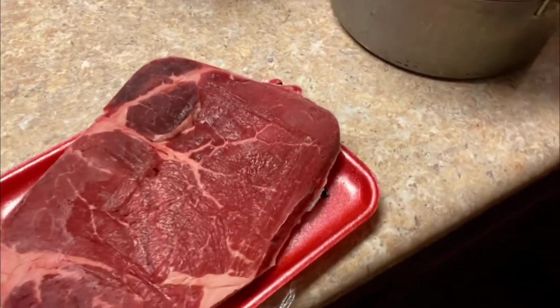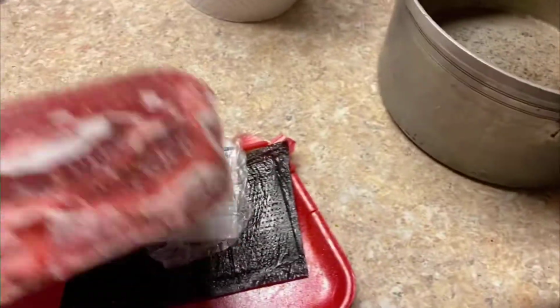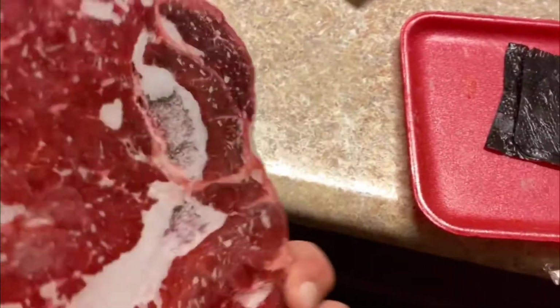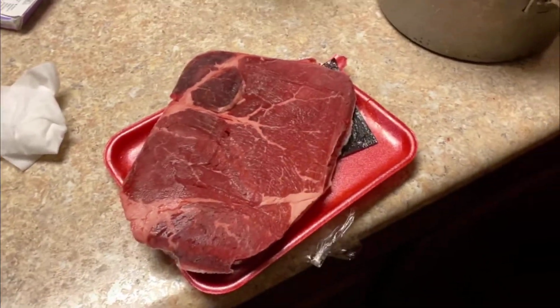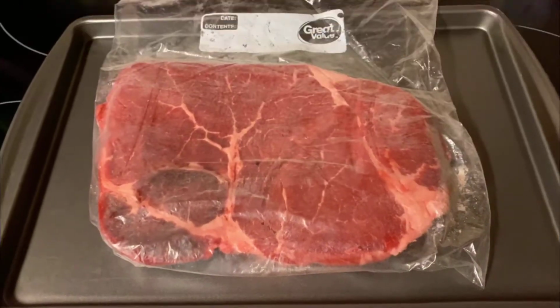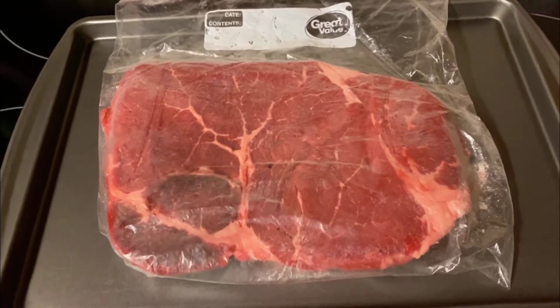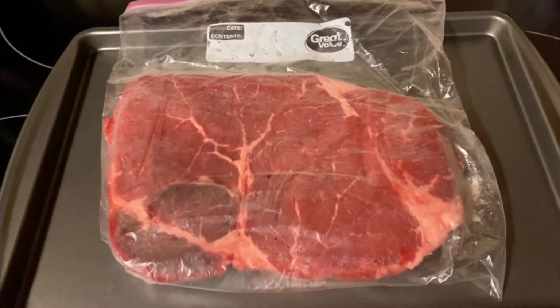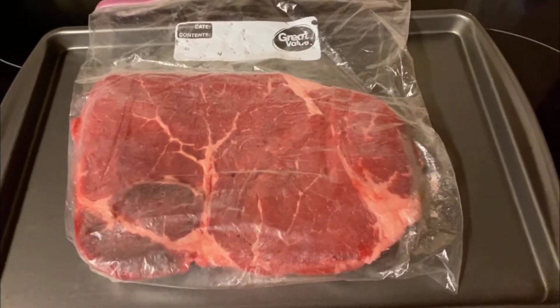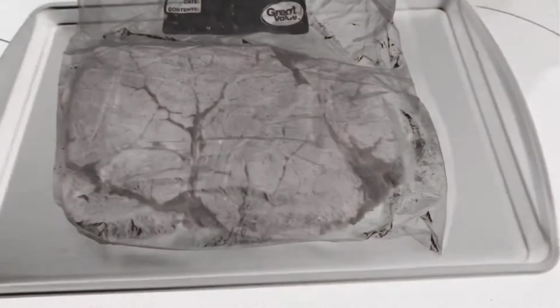All right, so we got a frozen steak. Frozen solid. Block baggie. Get all the air out that you can. Now, of course, it is better if you have steaks that you've sealed up in vacuum sealed baggies, but I am not fortunate enough to have one of those Seal-A-Meal thingamajigs. So, Ziplock's going to have to do.